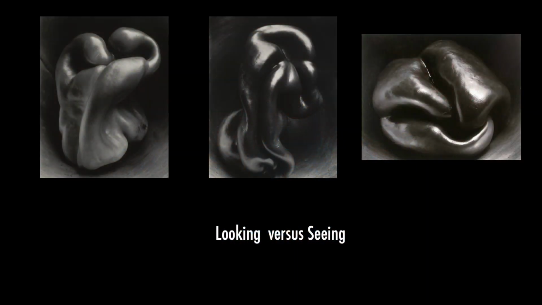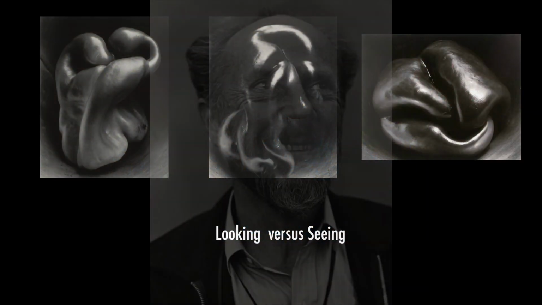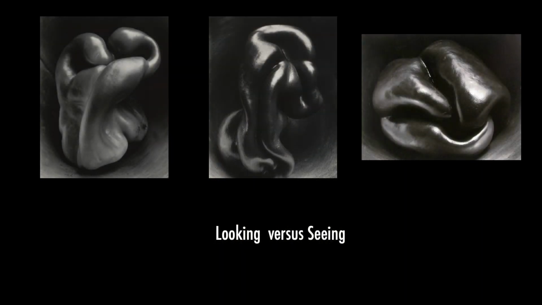Look at these evocative photographs from the American photographer Edward Weston. What do these look like to you? Body parts, wrestlers, tongues, etc.? When I was creating this presentation, the computer's algorithm suggested the alt text for this first image, saying it was a close-up of a hand when these are just peppers.